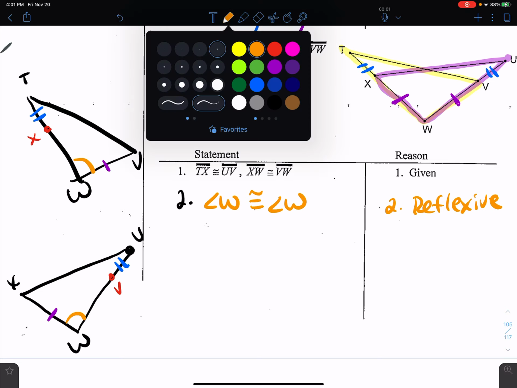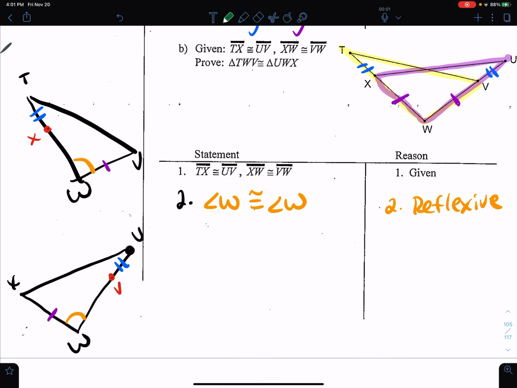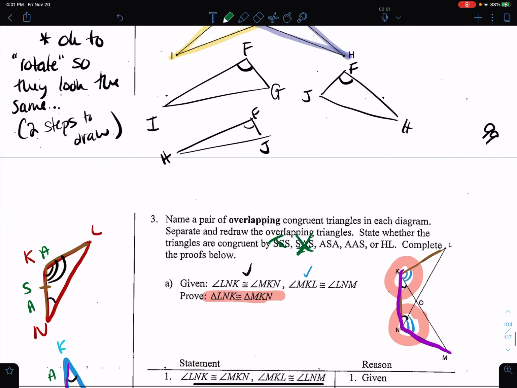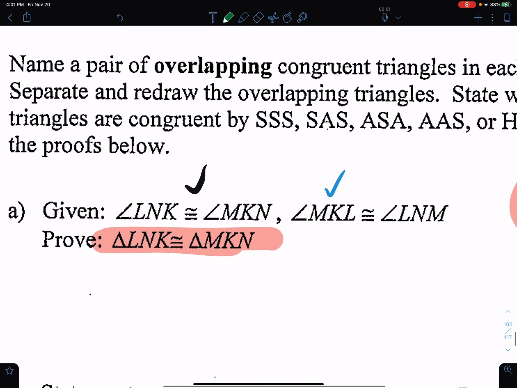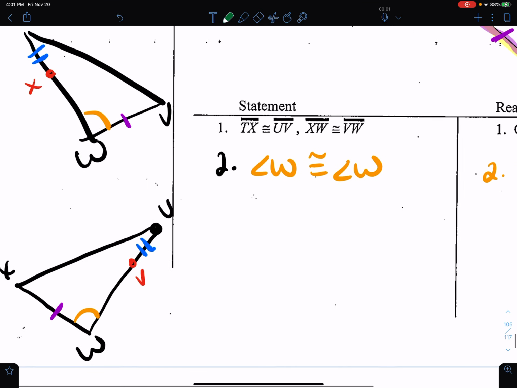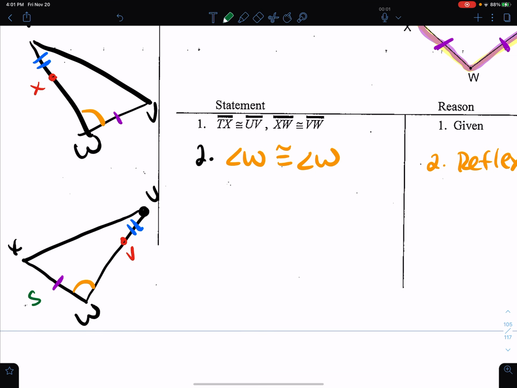So what I'm starting to take inventory of then, since these aren't right triangles, I have to be using one of the rules like this. Which one of these rules do I want to be using? So I'm going to start marking what I have. We have a congruent side in each of them. We have a congruent angle in each of them. So I'm either going to be thinking about angle, side, angle, or I'm thinking about side, angle, side.